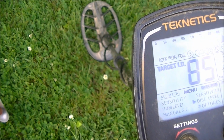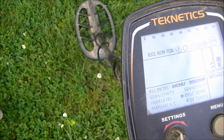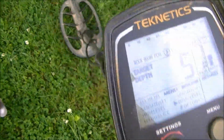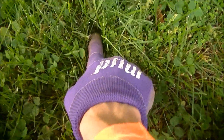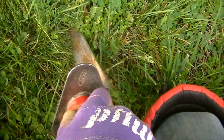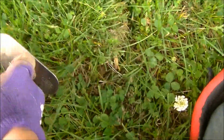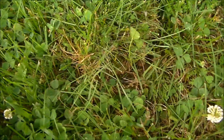I'm going to show you how I do this in lawns where they're worried about the digging. I'm going to do this live. So it's going to be about right here. And then what I'm going to do is I'm just going to cut a really small plug, kind of like in a half moon shape like this. And then I'm not even going to lift the plug up, other than a little bit.